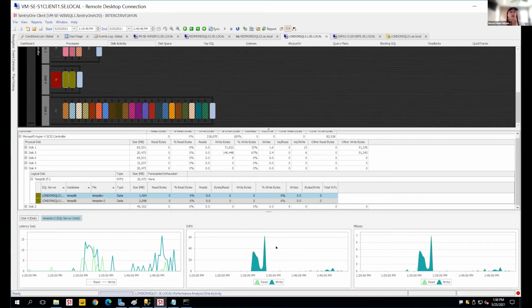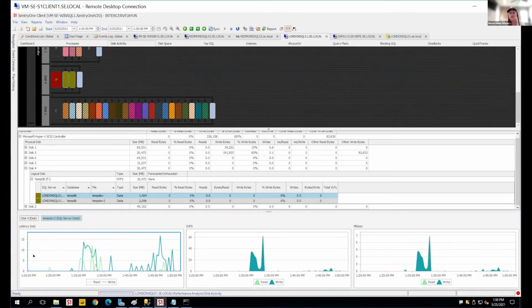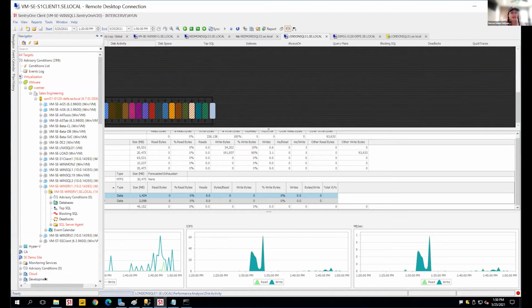This is just going to refresh for me while I'm on auto refresh. What we were able to do with that data was confirm that this has been an issue that has been there for a while and hasn't gone away. So the next step was to convince them to utilize our free VMware host monitoring.